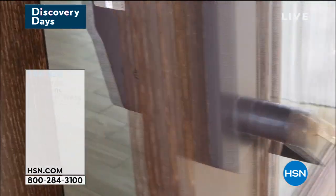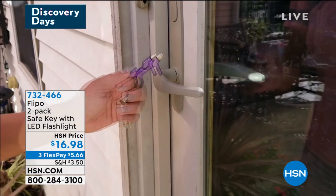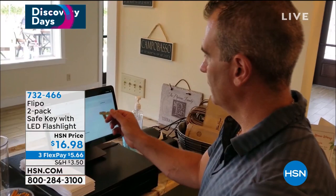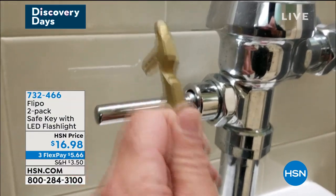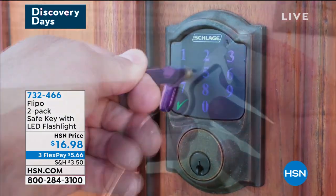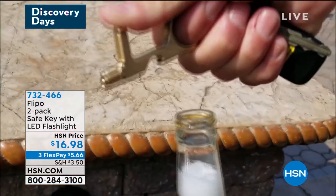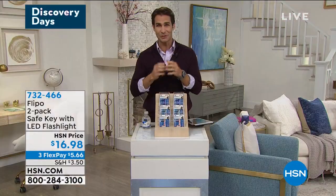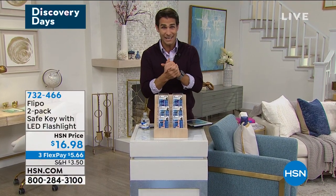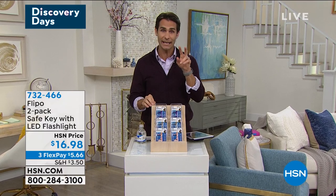Let's get started. If you think about all the touch screens in our lives — whether we're at the grocery store, the gas station, or the ATM — everything is touch screen, and we're touching a whole bunch of shared surfaces. What if there was something you could just hook on to your key chain so you wouldn't have to touch those surfaces anymore? I want to introduce you to the Safe Key. You're getting a two-pack today. It has a flashlight on the end and a stylus, so you can use it on any touch surface. This is the Safe Key — and you're getting two of them.